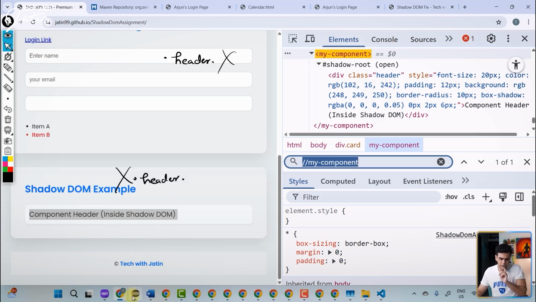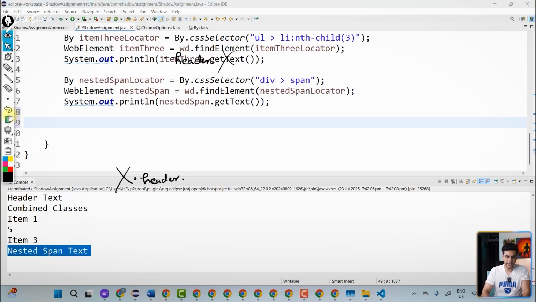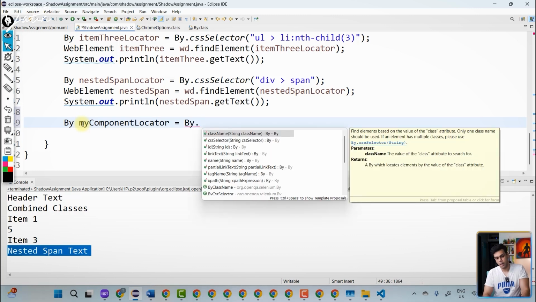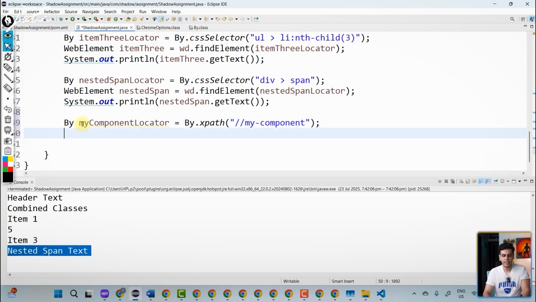And over here, I'm going to quickly create the locator. Let's delete this stuff. I'm going to say By myComponent locator equal to By.XPath. This is the XPath. I'm going to find this particular element.